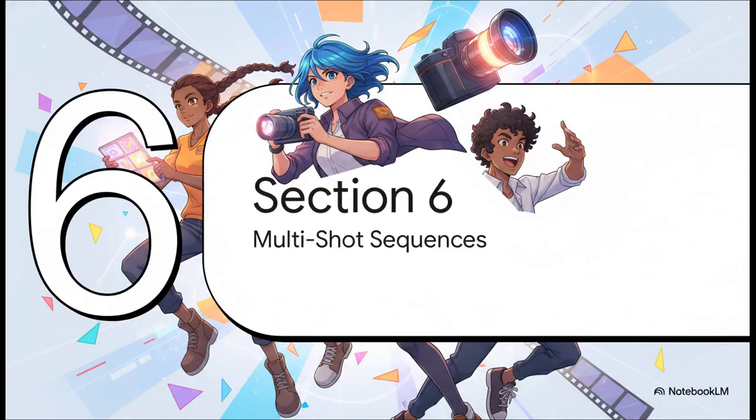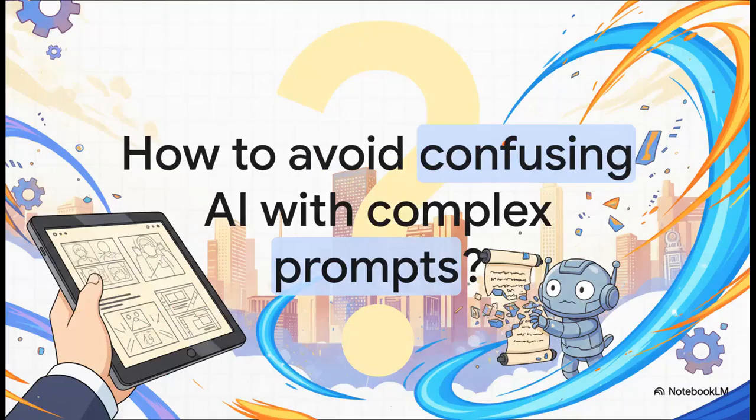Section 6. Directing multi-shot sequences. So we've got our perfect, emotionally charged still frame. Now it's time to yell action and get things moving. But how do we build motion without breaking the illusion? How do you build a cohesive multi-shot sequence without confusing the AI? Well, the biggest mistake creators make at this stage is writing a massive paragraph of text to describe an action sequence. They write a whole novel, which just completely confuses the video model and results in a chaotic, unusable shot.